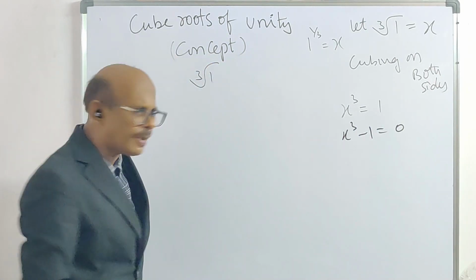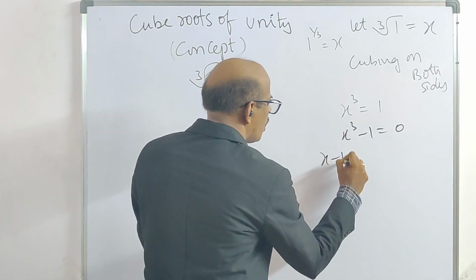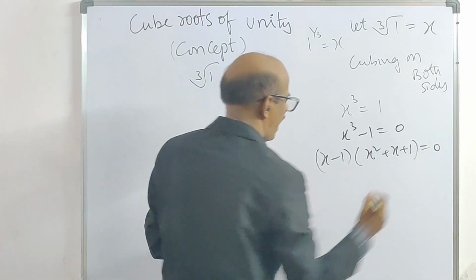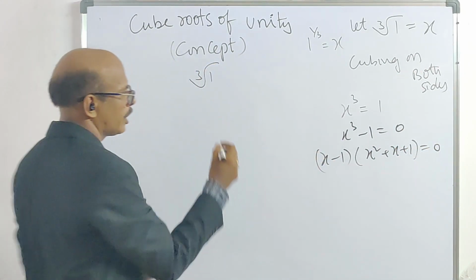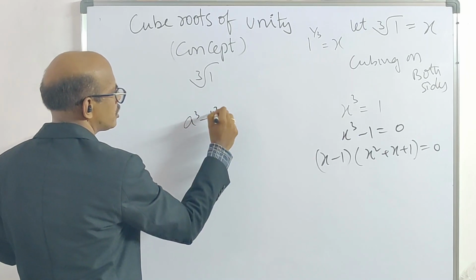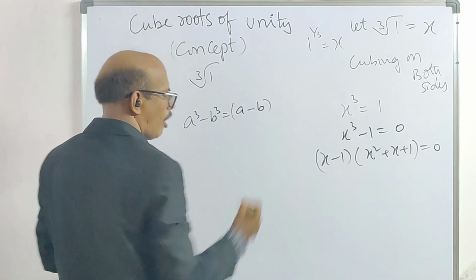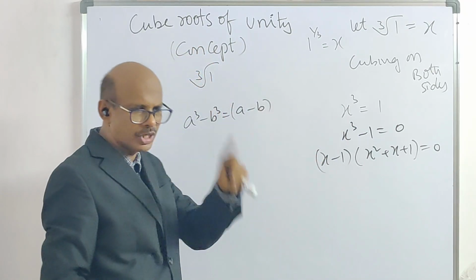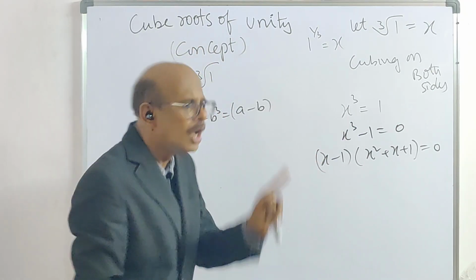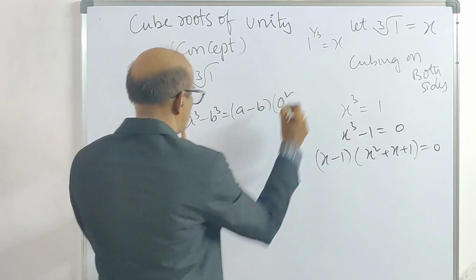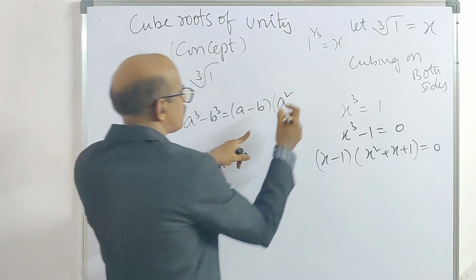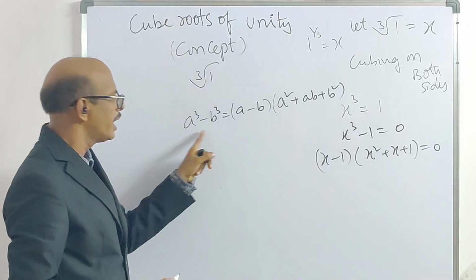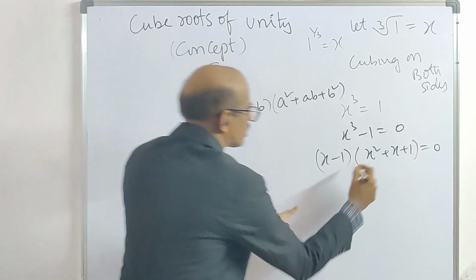You know very well the algebraic formula, a cube minus b cube equals a minus b into a square plus ab plus b square. You know very well algebraic connection. I told from basic to high level. So this is a simple introduction, till now not started any application, it is simply theory. So here a is x, b is 1. So that's why it is.